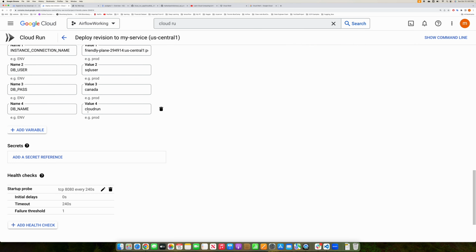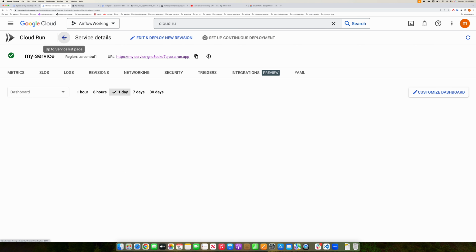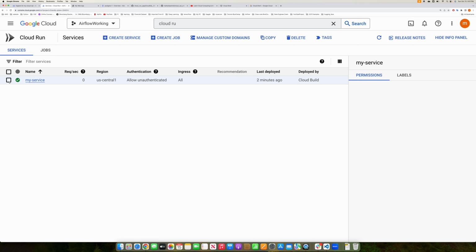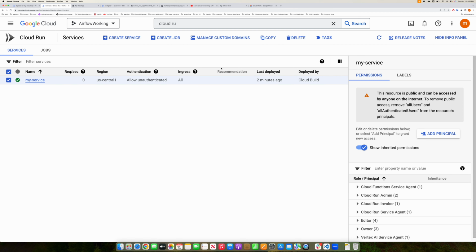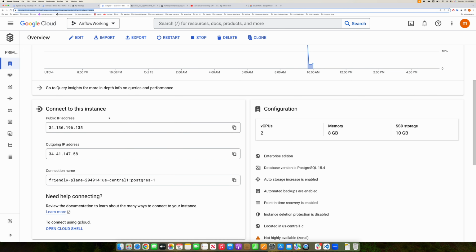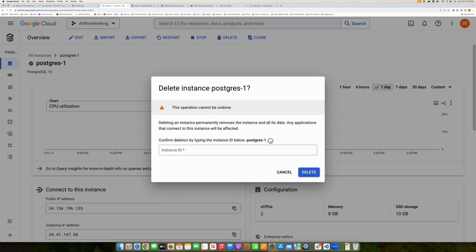Before we do that, I'm going to delete everything again. Make sure you delete as well. Cloud Run service normally only costs when you are running, when you click on the link, but also you get so many free requests at the beginning. So you need to delete this one, and make sure you delete your instance as well. Let me delete it, because we need to create a new one with the private IP address. Okay guys, let's delete this instance.